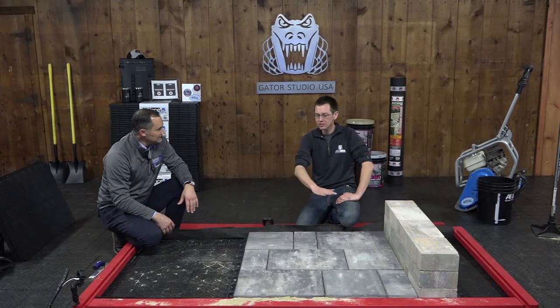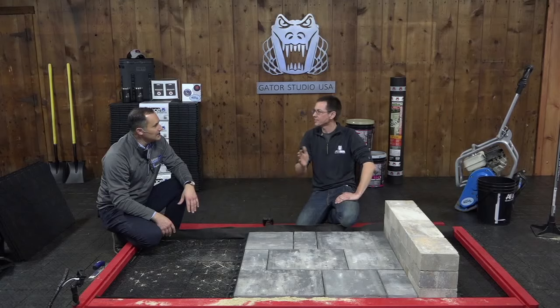It does a great job of distributing the load, providing that insulation, and keeping that surface uniform, those bond lines even. We have a couple test pads where we've done Gator Base and traditional base side by side, and we take people there who have never seen them before, and they tell us that the Gator Base side looks more uniform, looks more even, the bond lines are truer, and it's a better installation.